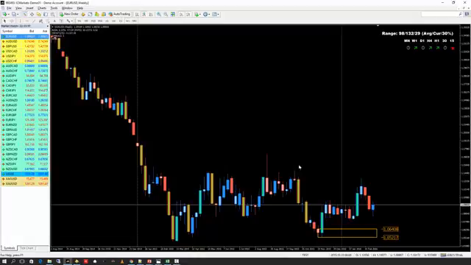So now we want to find something at the top. What else do we have? Well, up here we have this nice area. You have to look for the green candles where price left. When price left here, it took out this demand, so this qualifies it. So we'll add our rectangle here and draw it like that.